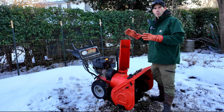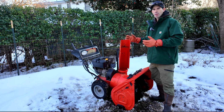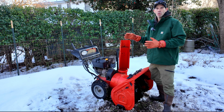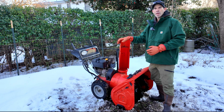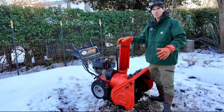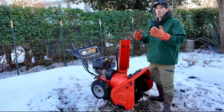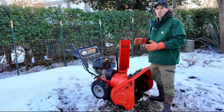One really important thing I want to cover about a 2-stage snowblower is just the dangers of the snowblower. 2-stage snowblowers get clogged no matter what. If you pick up wet, slushy material off the street that the snowplow has come by, salted the area, that mixture of frozen and wet material will clog one of these up.